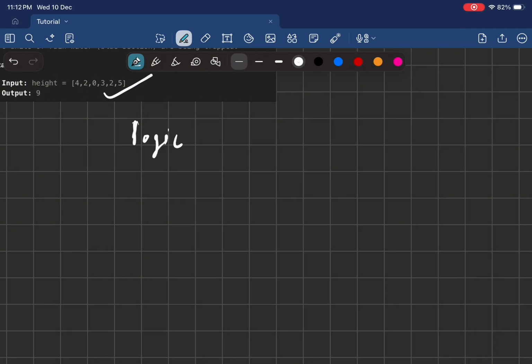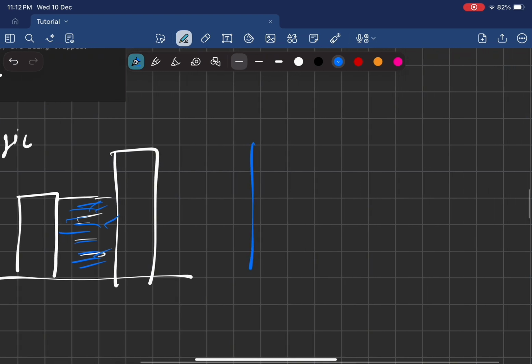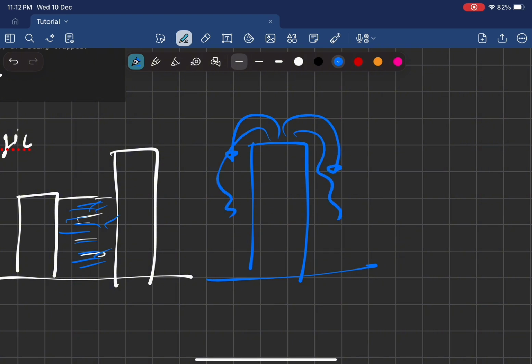For trapping water, what it requires is two boundaries, boundary 1 and boundary 2. So here the water will be trapped, right? For a single block, the water will spill out. It won't trap the water.